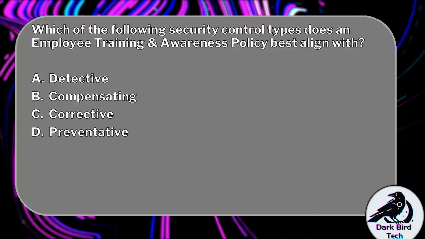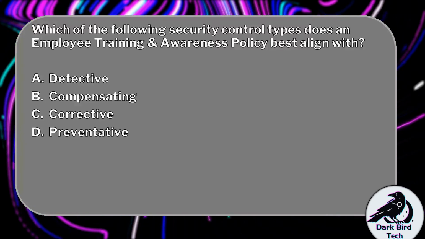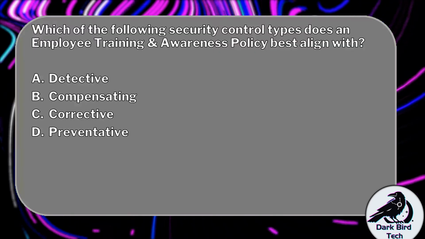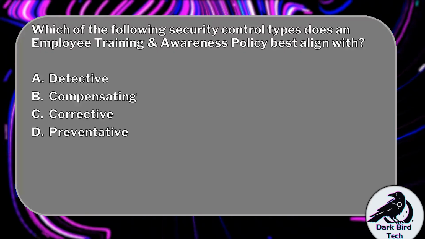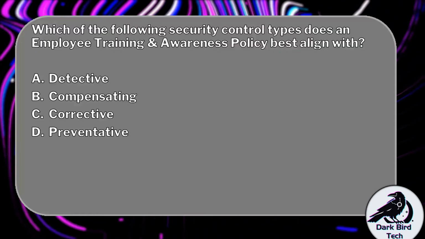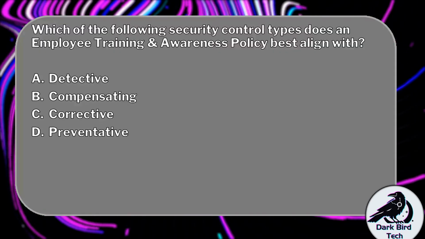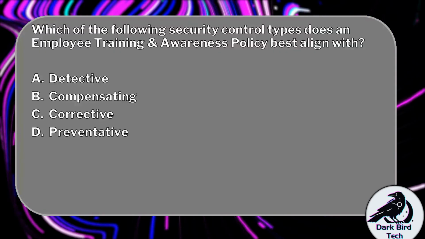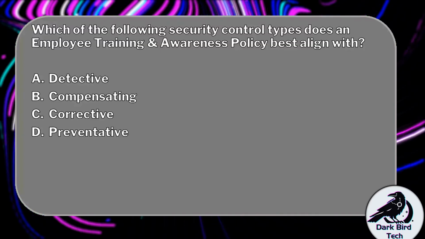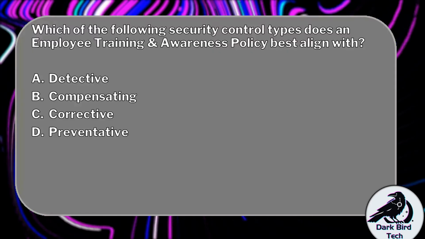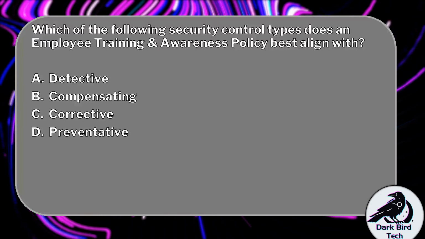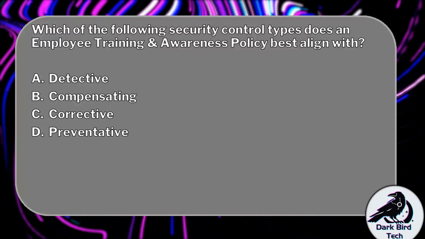So, employee training and awareness is meant to help your users become more cognizant of security threats and hopefully avoid them. Now, let's see. Detective, yes, because you can train the employees to help you find and discover security events, indicators of attack, indicators of compromise, stuff like that. But it's not necessarily the best fit, because that is only if you train that one specific topic. You could also consider compensating, as the employees are compensating for the security controls that we're putting in place.